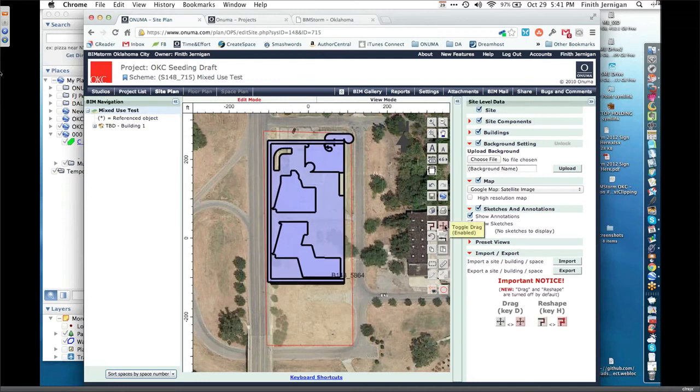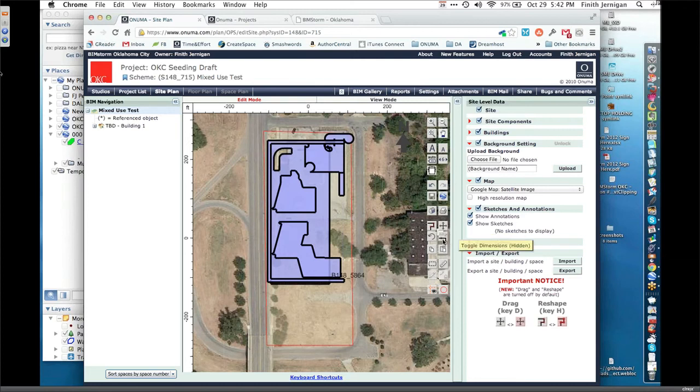Okay, so the first one's a toggle. If I turn that toggle off, the building really just sits still. It doesn't go anywhere. Same thing with the toggle right next to it, which is the reshape toggle. If I want to add anything, change anything, do anything to this model, move things around, I have to have the reshape toggle turned on. If I turn it off, it'll act like I'm going to do something, but I'll be wondering why the heck nothing's moving around.